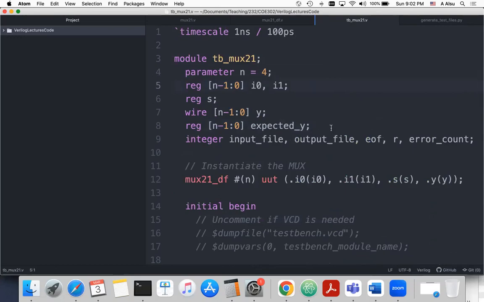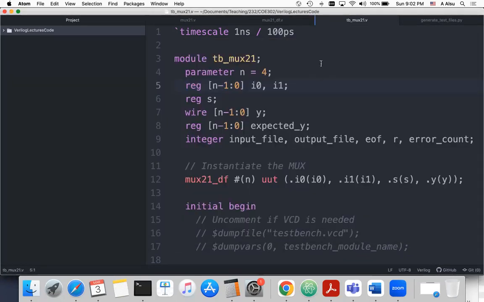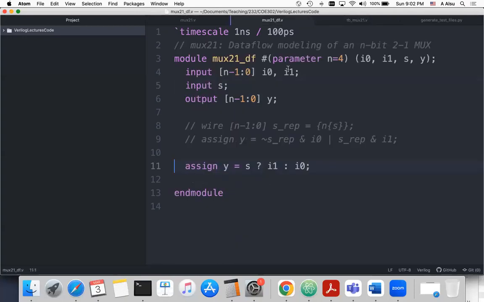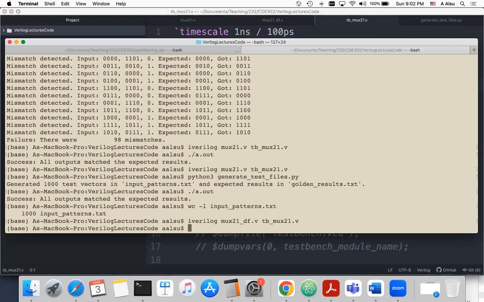So we can go ahead and recompile with Verilog: mux2to1_df dataflow, and tb_mux2to1. Let me make sure that we saved it. I wish there was an error. There is no error, unfortunately. You guys are, mashallah, lucky.